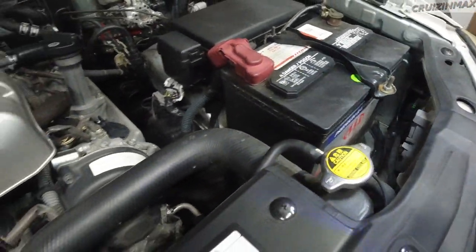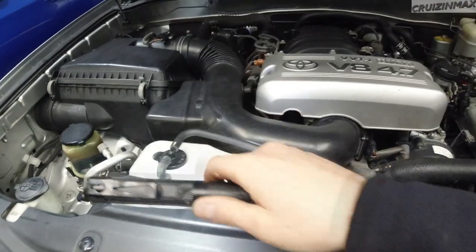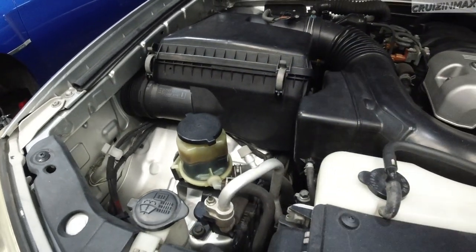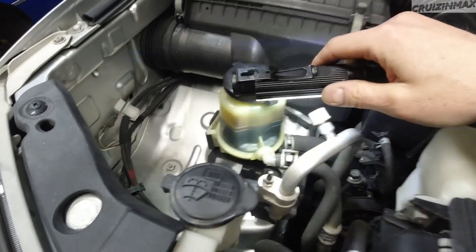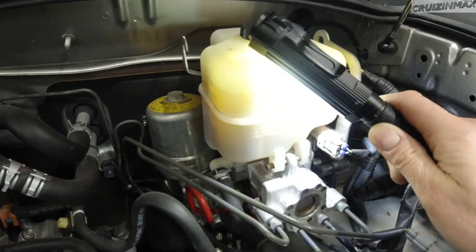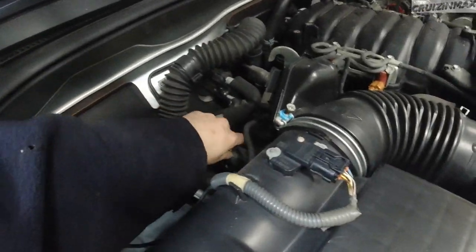We've got a five-year-old battery. There's some noise up in here somewhere — gotta check that out — and a noise in the rear. This fluid is nasty and needs to be changed. Looks like the brake fluid might have been changed, but we may just change it again. Let's look at the oil.